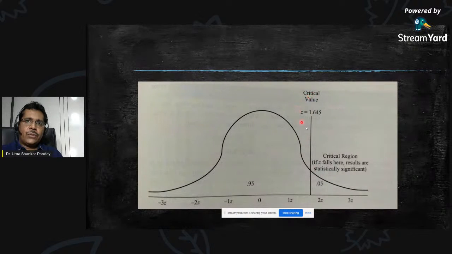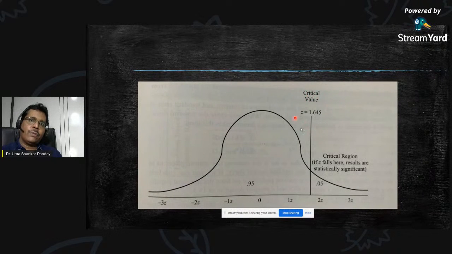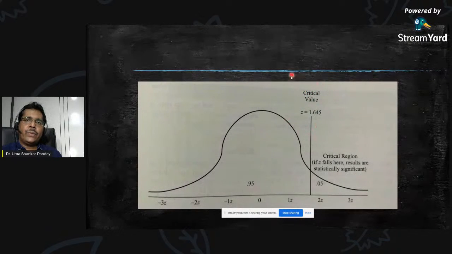So if your Z value is more than this, or if your p-value, the probability, is less than 0.05, then the null hypothesis is rejected and the alternate hypothesis is accepted. So you are doing either of the things: either you are going for p-values or you are going for the test statistics, as I just said two minutes back. So it could be your t value or z value. You are finding out that critical value. If your critical value is more than the value which you get in the tables or in the list, then we reject the null hypothesis. Otherwise, we accept the null hypothesis.